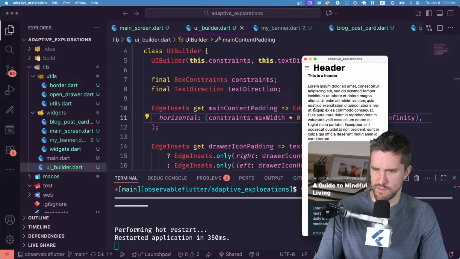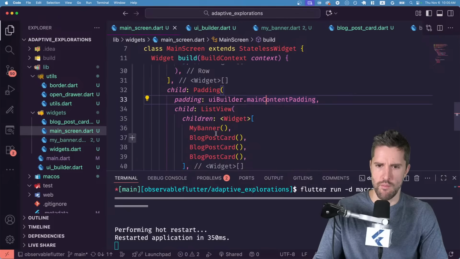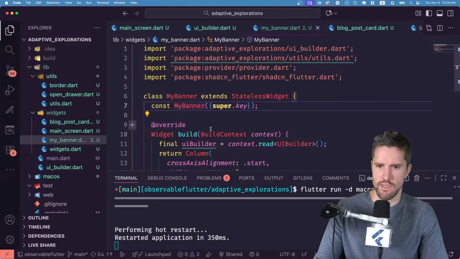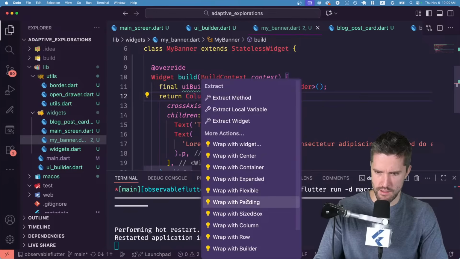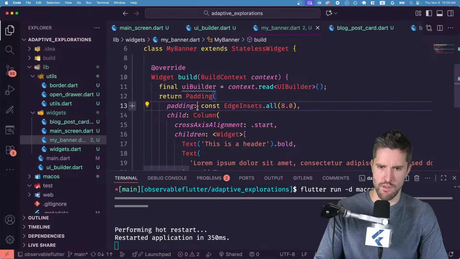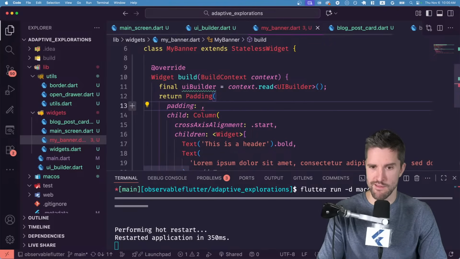All right, we obviously need some spacing after the header area. So my banner, let's go into this and give it some bottom padding around everything. Yeah, remember that padding widget I just deleted? This is like when you break up with your significant other and then realize, what was I doing? What a terrible mistake I've made.